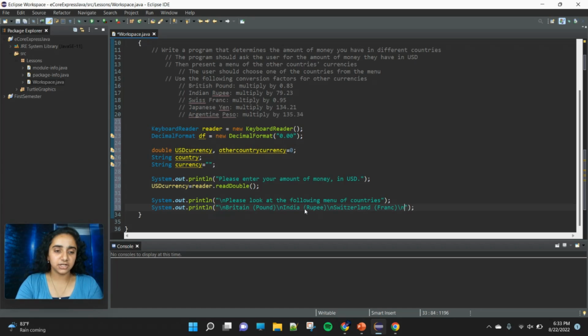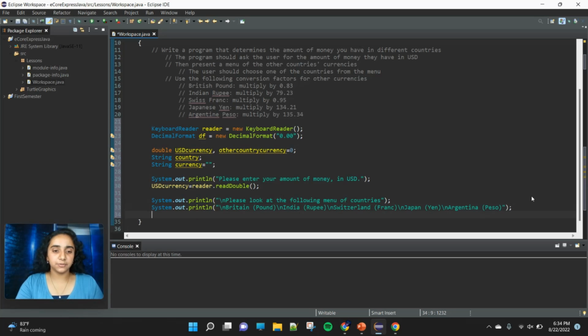We will have /n. Japan, in parentheses yen, and then one more /n, and that will be Argentina, which is the peso. So I'm just going to look through that. Yeah, all of our spaces look good, and so do our escape sequences. So we have the menu set now.